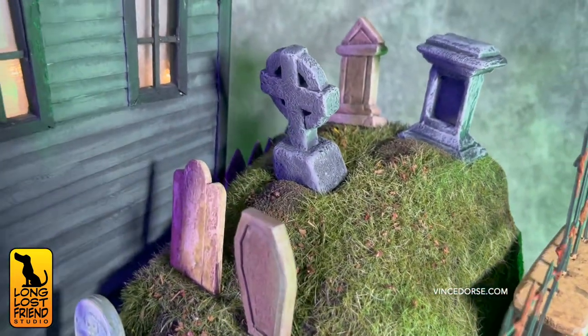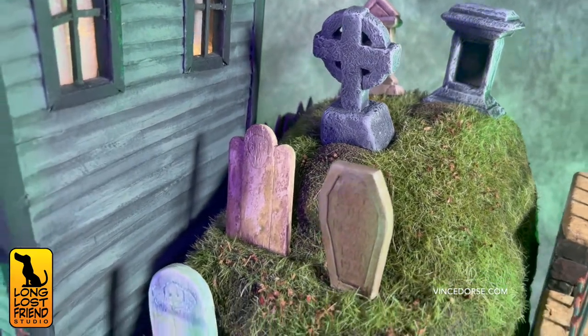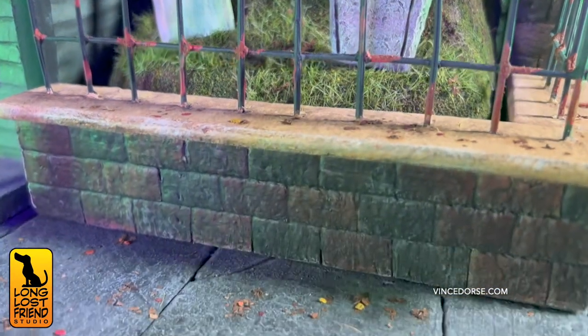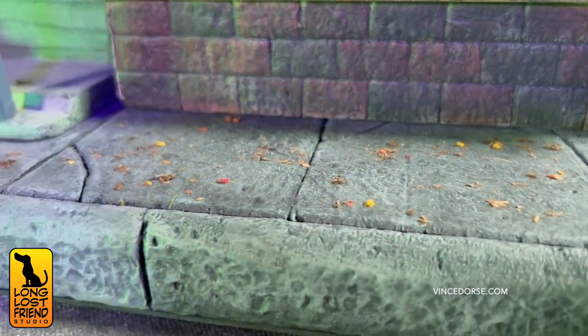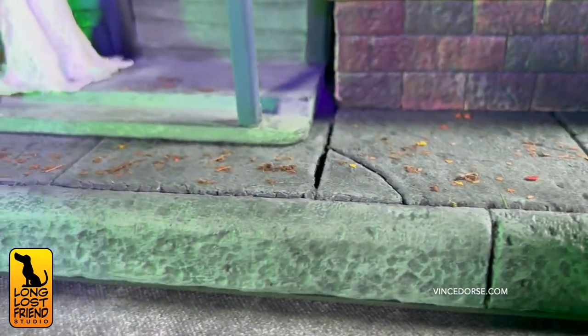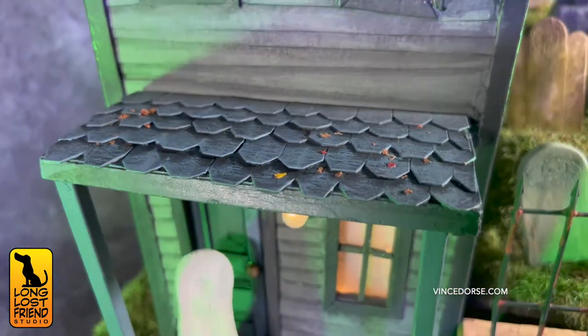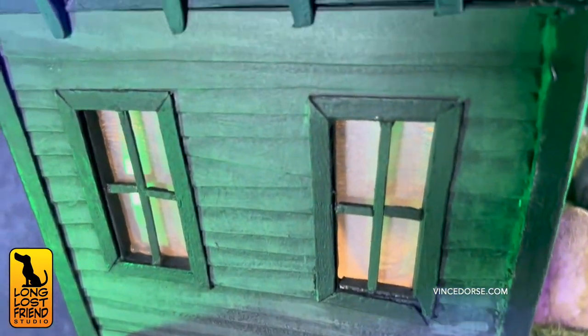Well, that's what happens when you leave the project in the basement for too long. The headstones all look decent. Nice variety. I know. We didn't mention this because I was ranting, but all of those autumn leaves we sprinkled and glued down were bits of dried flowers. They look great on the hill and on the sidewalk. Yes, and on the porch roof.